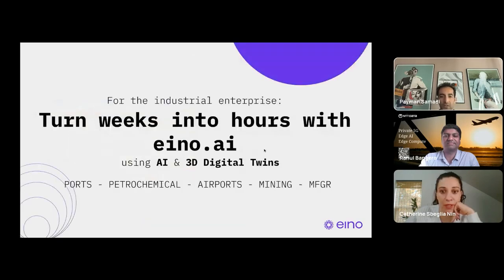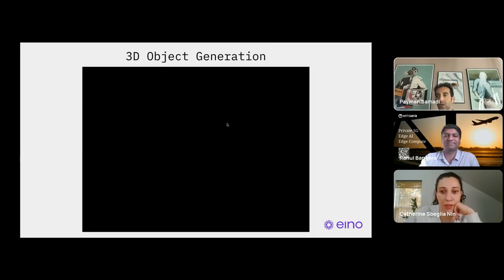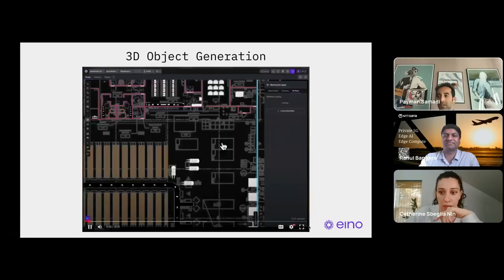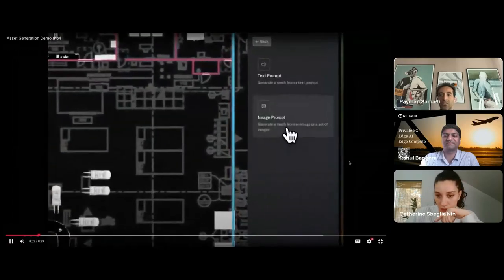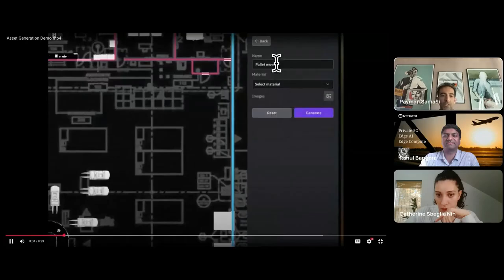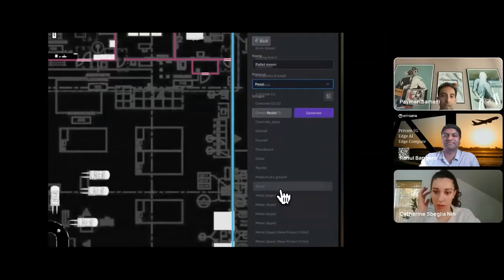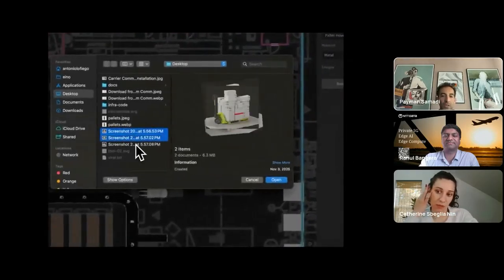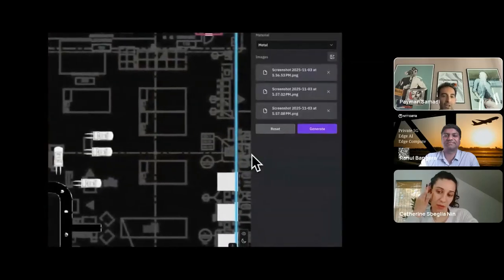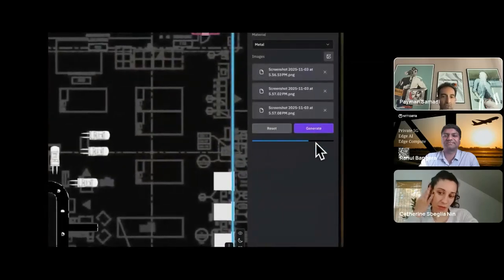Very first thing that we would like to talk about is basically generation of those objects when we are in these complex environments. In many of these places, it's very hard to send drones, but somebody can easily go take some images there. And we have these capabilities now with Gen AI to upload some images from that environment.